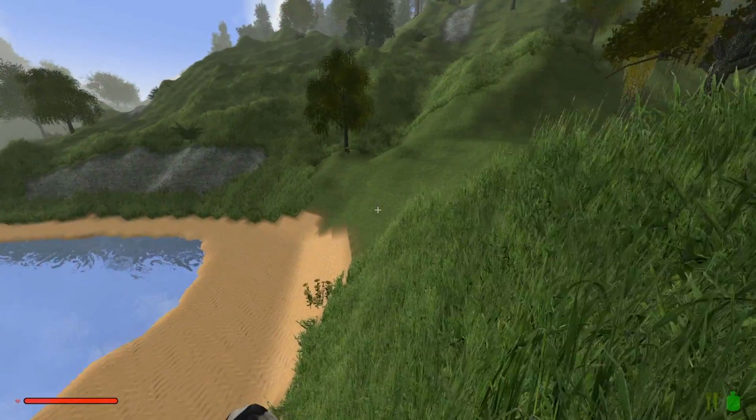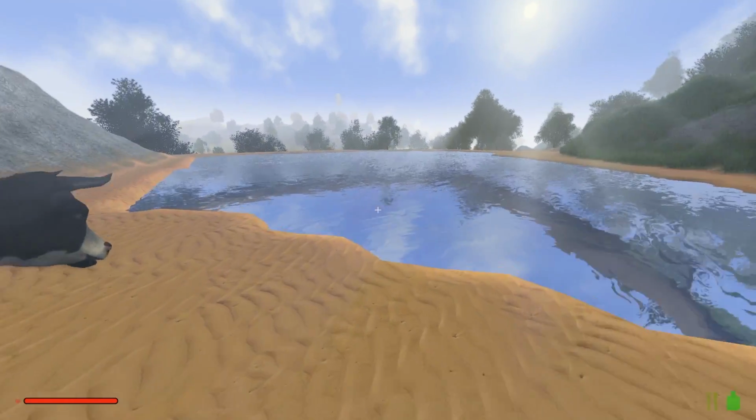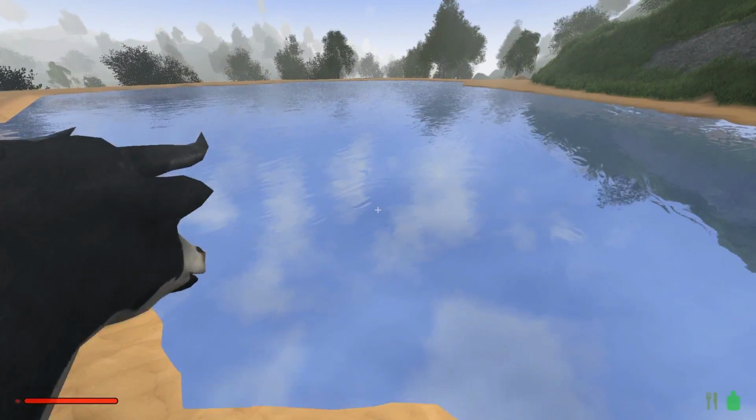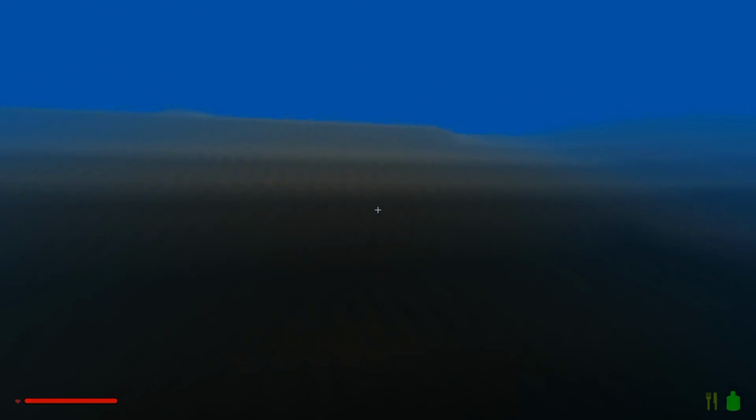Anyway, let's go down here and check out the water, and you can actually swim in the water as well, so let's go do that real fast. What's up, Bessie? You gonna go for a swim with us? Come on, let's get wet. Whoa. This is actually the first time I've even swam in here, so this is kind of cool. Ooh, it gets dark, huh?